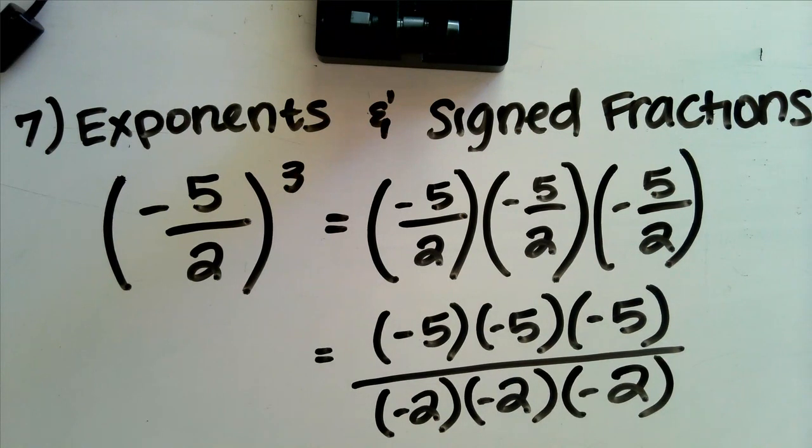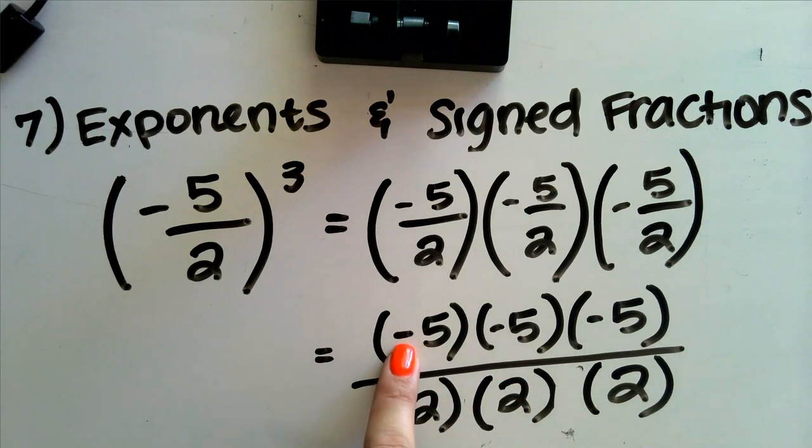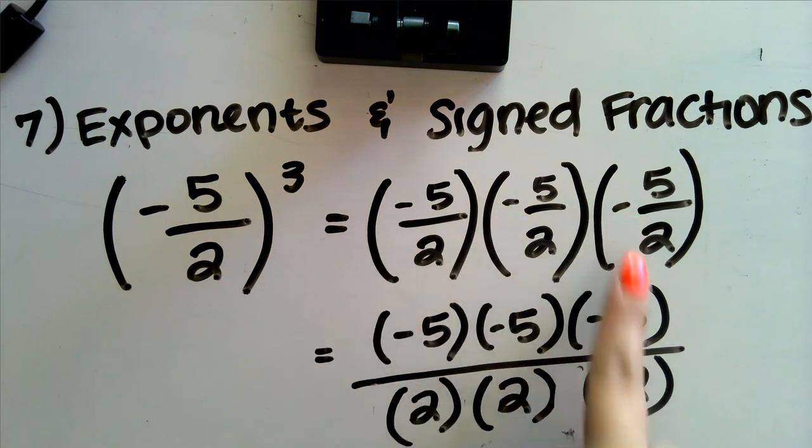Okay, so actually, if you guys are smart cookies, you will notice that I did something wrong here. I should not have written that negative in the denominator. So I'm just going to go ahead and erase that. Sorry about that, guys. The reason we don't need that negative down there is because we already have a negative up top. That's the negative that we're representing for each value, okay?